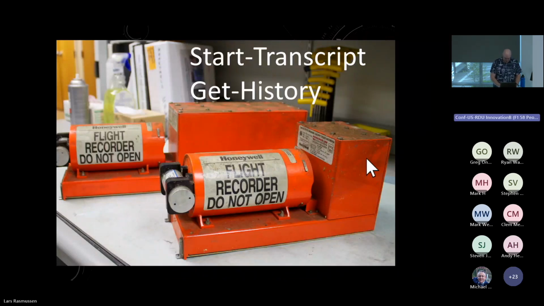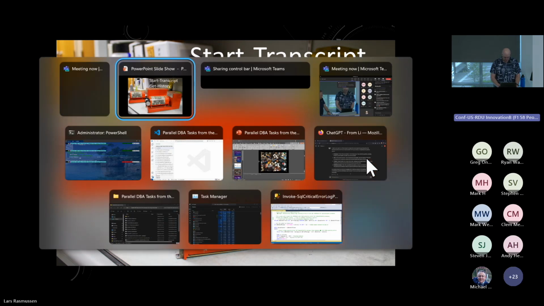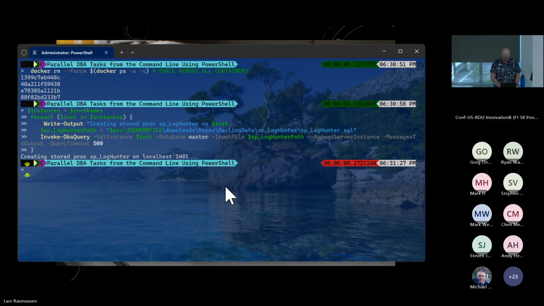PowerShell does have a flight recorder. It has several. We're going to talk about 2 of them tonight, 2 of the easier ones to deal with. These 2 right here, Start-Transcript and Get-History. Let me jump to the terminal, and we're going to start a transcript.